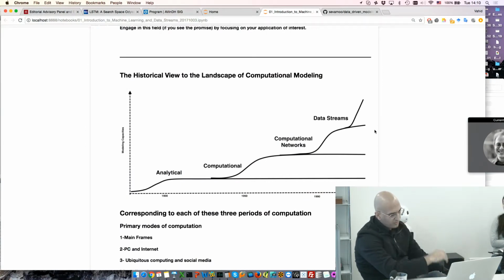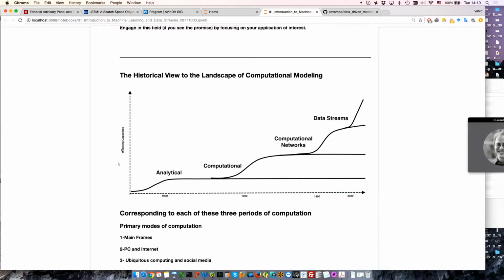the history of computational models, and this is going to end in machine learning and big data. This is a working model that we have in principle. The y-axis is the capacity for modeling. So in principle, we have analytical models, like Newton's equations. We don't need computation in principle for Newton's equations because, for example, you can find the answer directly analytically, and then you have in principle a closed form answer for that.